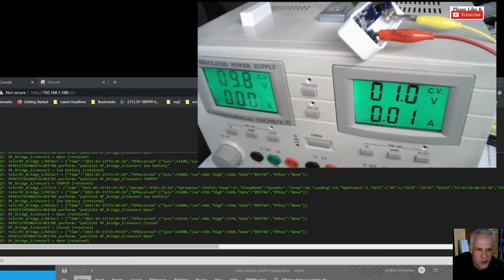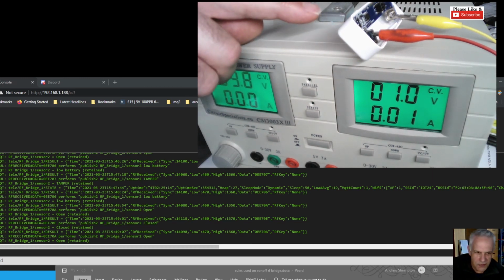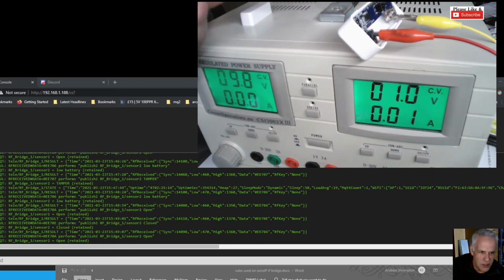I think you should share it because I certainly wasn't aware, and I have seen no other videos, that these RF devices have low voltage, and that's really critical. So you know when to replace your batteries, and you can set up your notifications in, say, Home Assistant or through automations, or if you're lazy like me, using Node-RED, set up your warning.